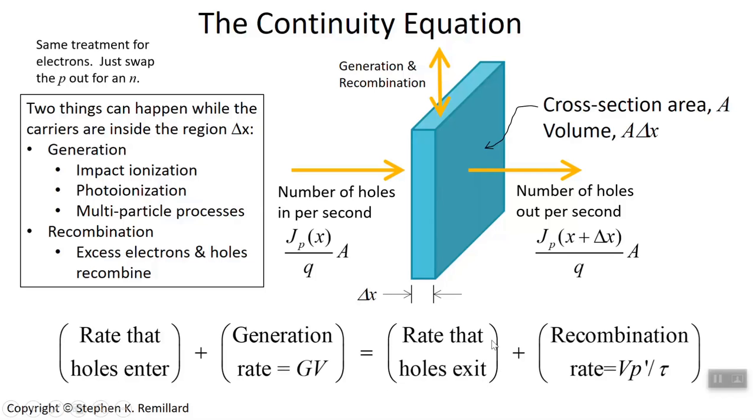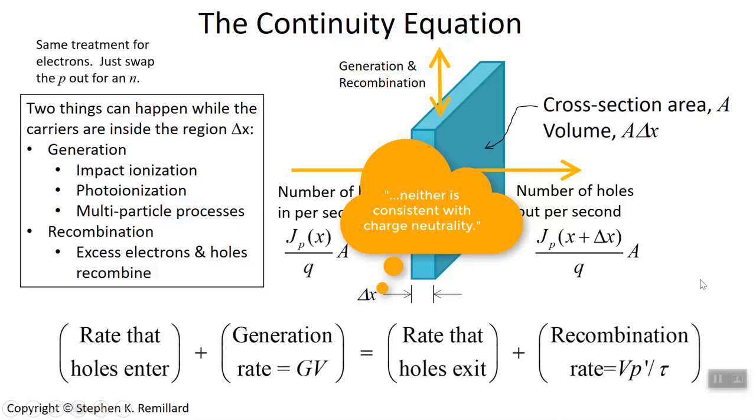That has to equal what comes out. So the current coming out and the recombination, which is loss. And we've talked about recombination before. So the excess hole density over the recombination time, tau. And you use excess hole density because you only have excess holes because you've created electron-hole pairs. And so for every excess hole, there's an excess electron. So if you lose an excess hole, you've also lost an excess electron. We only worry about excess holes participating in recombination. That's the balance. What's added has to equal what's subtracted. Otherwise, you are accumulating charge inside this, or you are losing charge inside of this. And neither is allowed in a consideration of continuity.